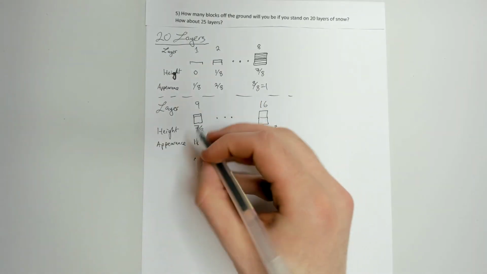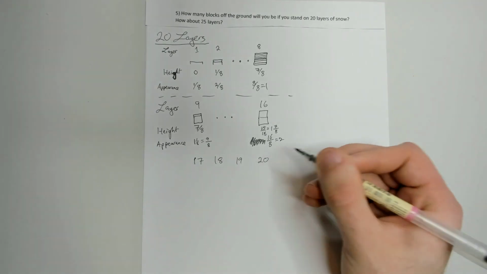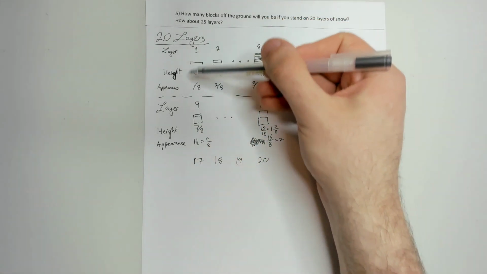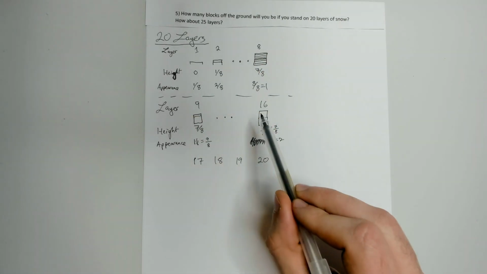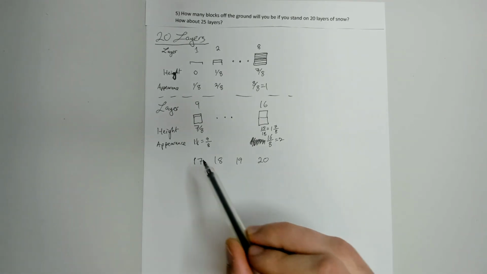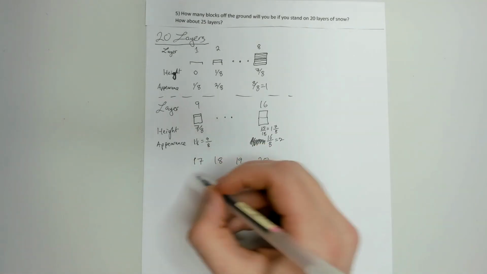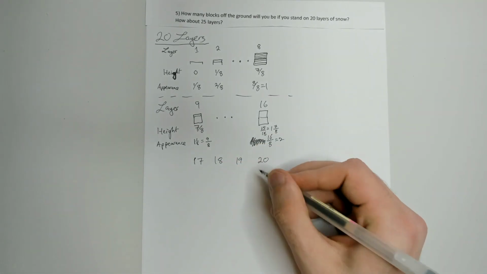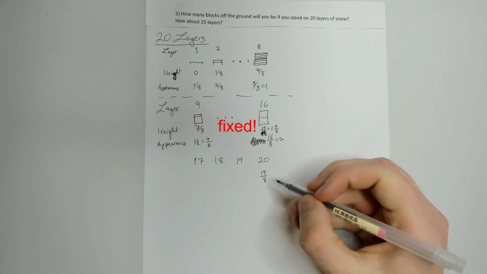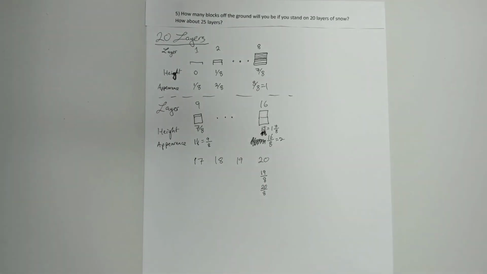But now we just have to get up to 20 layers. So we're going to have 17, 18, 19, and 20. But for all of these blocks in between, it's really just the starter one where it's kind of weird, where it just copies the state of the previous amount of layers. For all these in between, the height is going to be 1 less than the appearance of snow layers. So here, our height is essentially 1 less than 20, or 19/8. So we get a height of 19/8, despite it looking like 20/8 of a block tall.